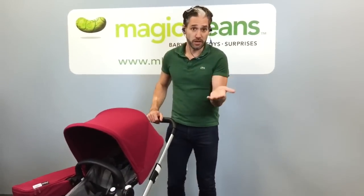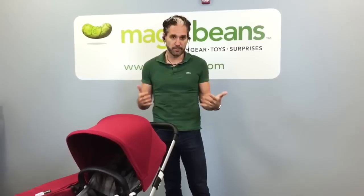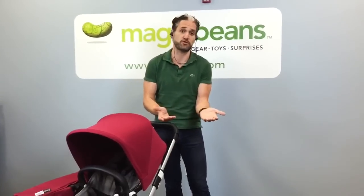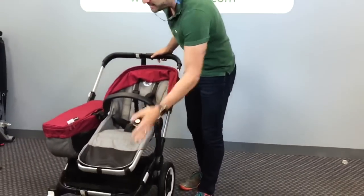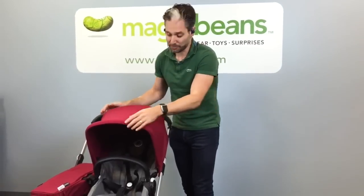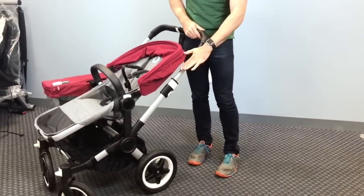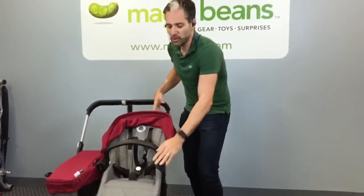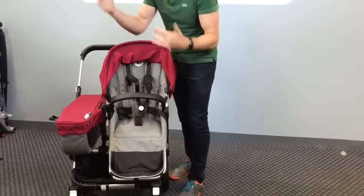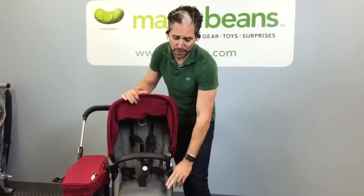Some other changes. As you may know, if you've been following our videos and watching about the B5, earlier in the year they came out with the Bugaboo B5. There is much more customization that you can do with your stroller. So the previous version of the Donkey, you essentially had a black base and then you could choose the different canopy colors and tailored fabric colors for your Donkey. But for the Donkey 2, you have so many more options. Number one, you can choose the frame color, either aluminum or black. They had that last time. But now you can also choose the color of your seat, which is also the color of your bassinet. And then you can also customize the color of the canopy. So you could choose one color for the base, the other one for the canopy.